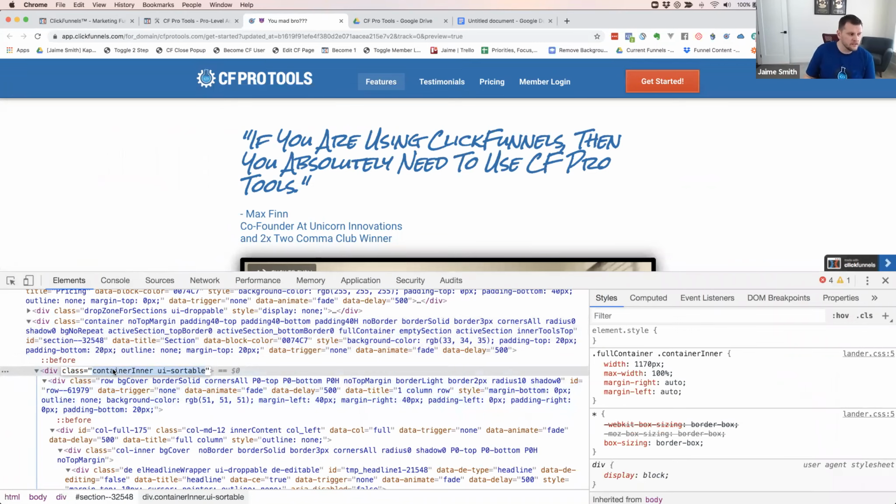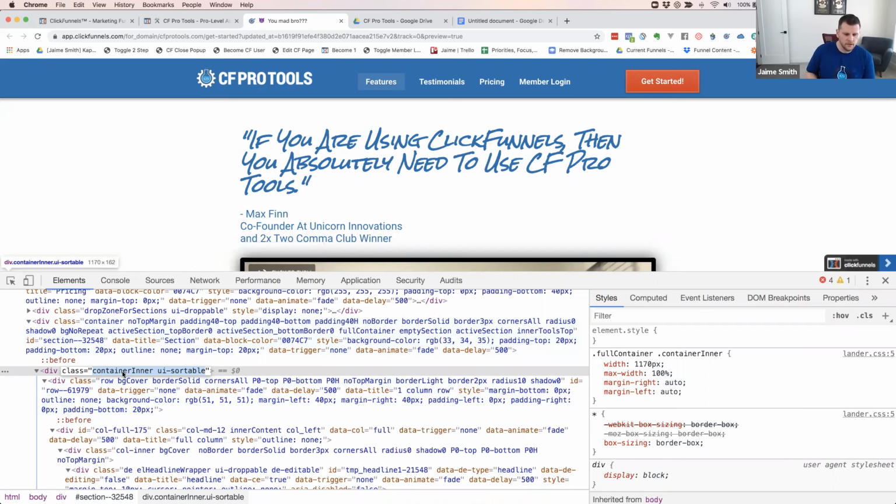If I said grab me all children of container that are row, you're not ever going to find anything, because rows aren't a child of container, they're a child of container inner. But container inner is a child of container. Does that kind of make sense? Did I explain that okay? So row is a descendant of container, but it's not a child of container.